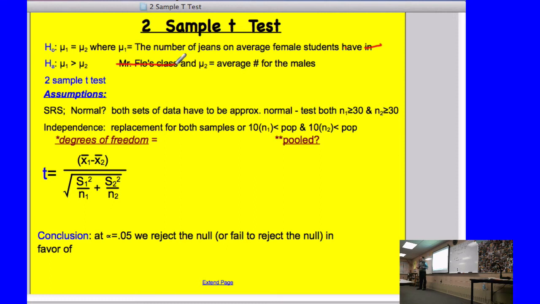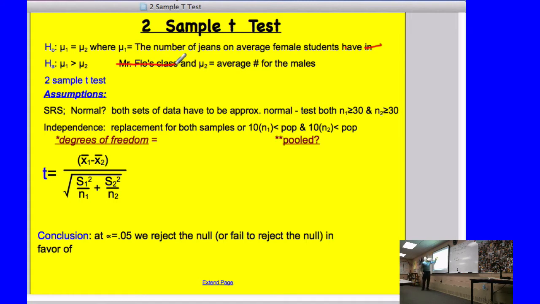Am I interested in that? What's my parameter? What's the population I'm looking at? The genes people own. Teenagers, maybe. You know, how many genes teenagers, male versus female, own? Right? That's what I'm interested in, not just my class. Otherwise, it's not going to work. It's the population thing. 10n is not going to work. It's not going to be less than the population. So my parameter has to be expanded.